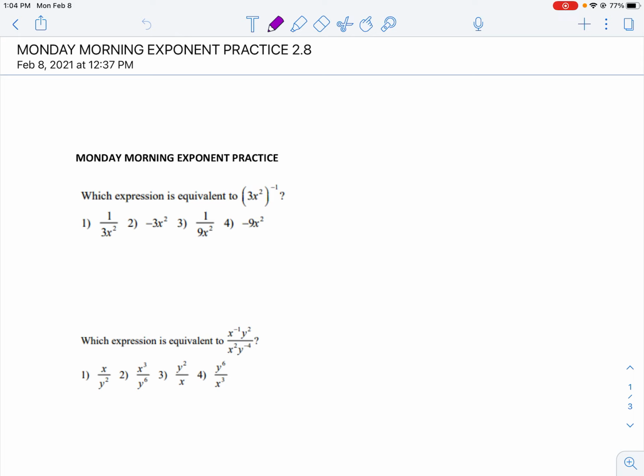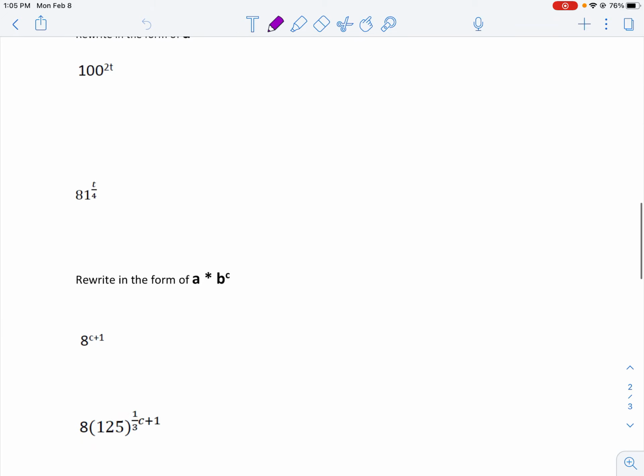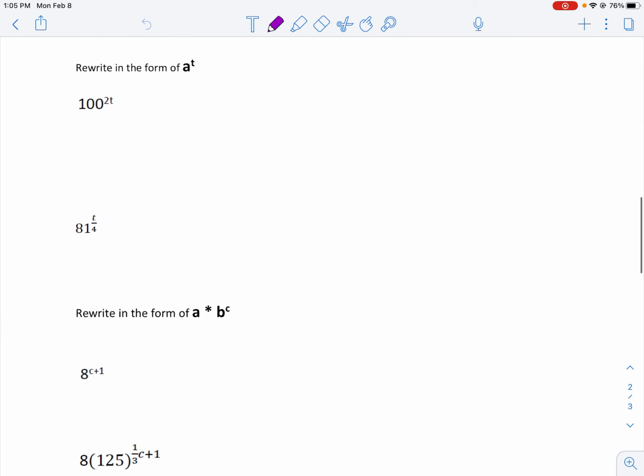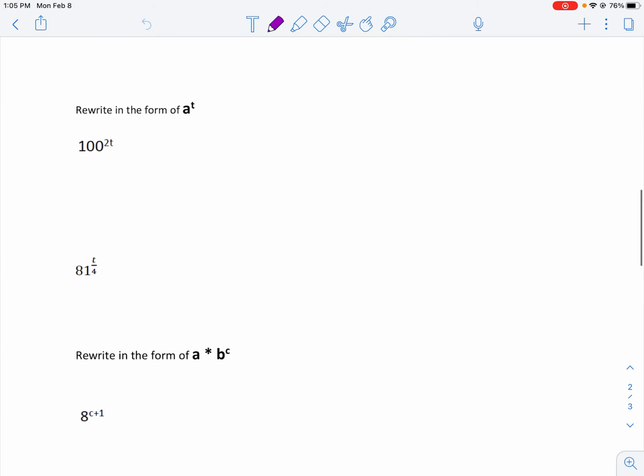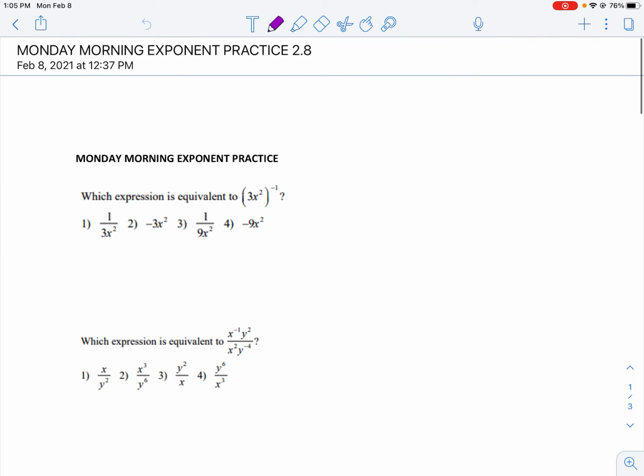Like I said, because we covered all of these, everybody should be getting the right answer. Okay? So, that being said, let's get started here. For this one, what are we doing? We're going to have 5 multiple choice and then 6 regular problems where we have to manipulate these numbers. So, let's get started.